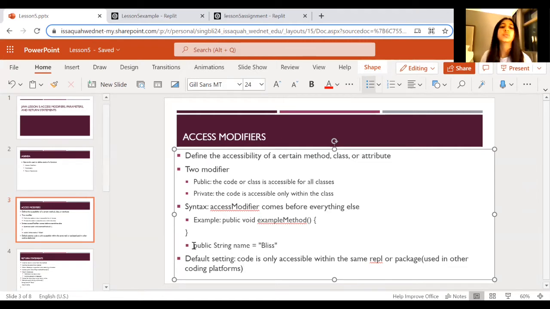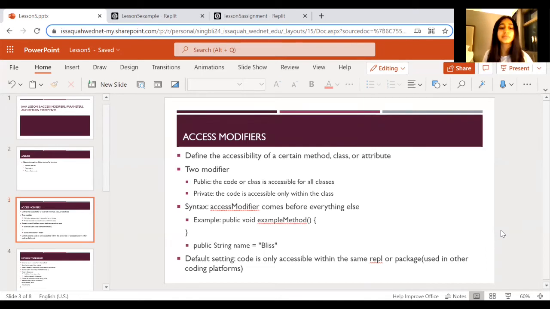So for example, it would be public String name bliss. Public and private doesn't make much of a difference. It doesn't greatly change your code. You just want to have all the important methods and attributes be public. That's the main thing. So why don't we try this out?